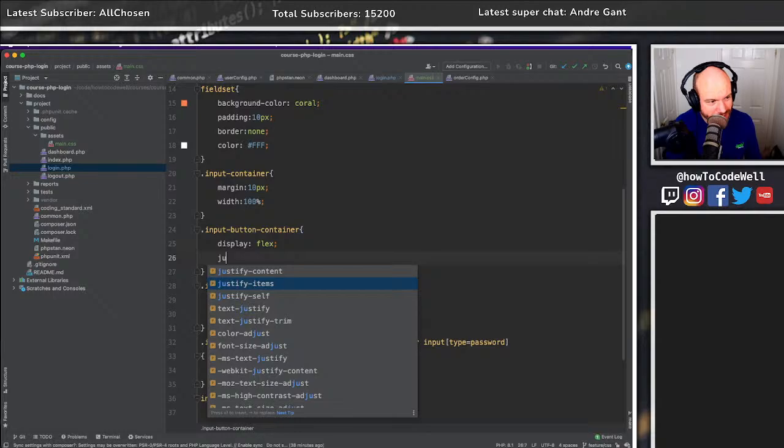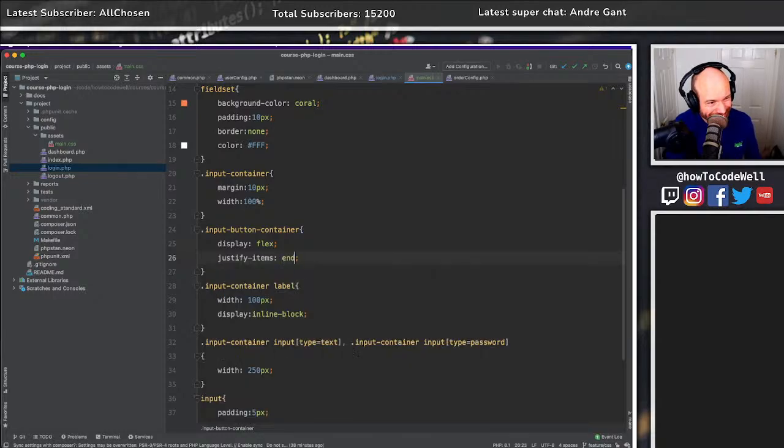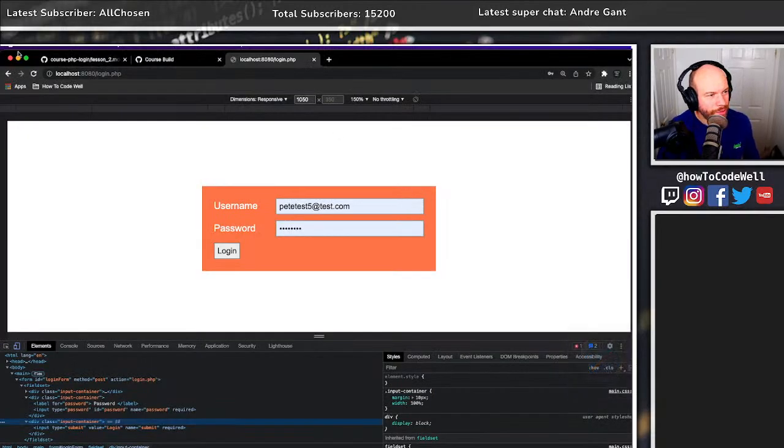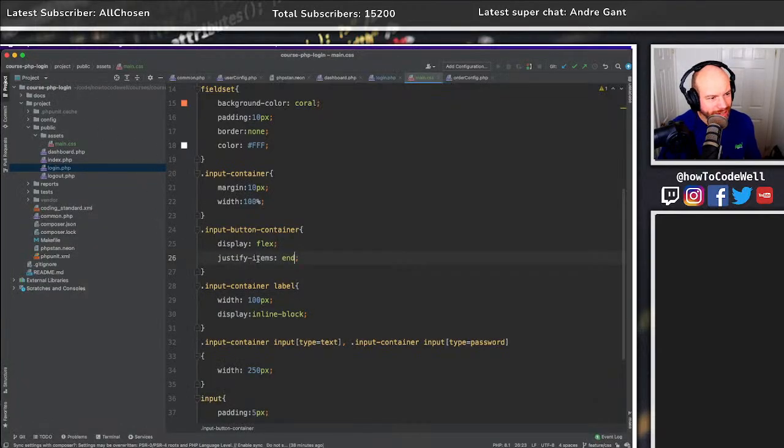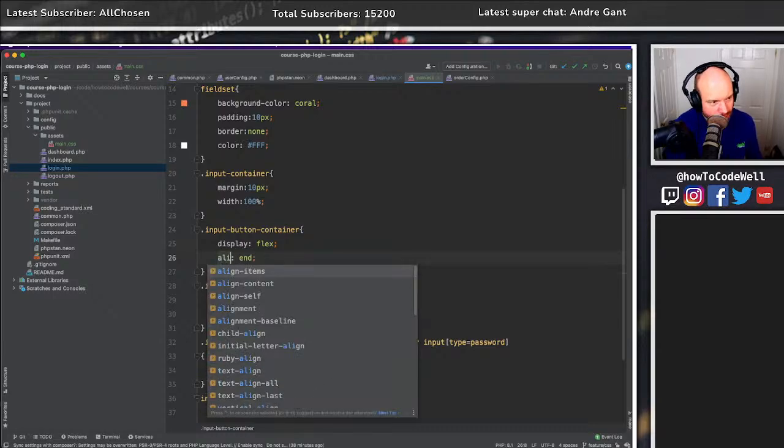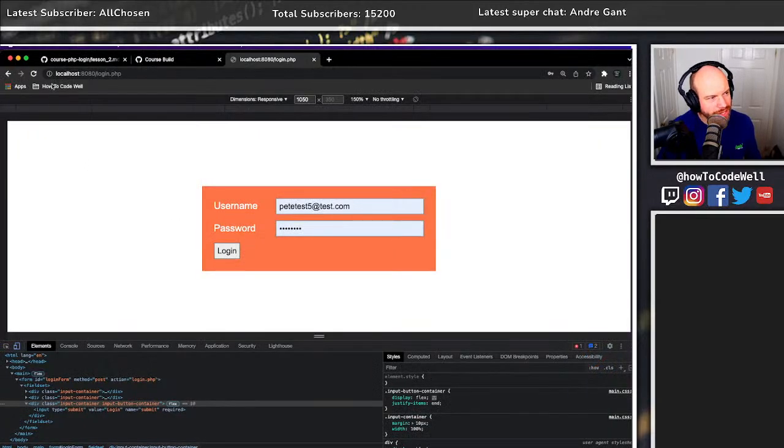I don't know. Or is it justify items? I don't know. End. I always get these things muddled. No, it's not end. Is it align items? It's one of them. Was it align content? Let's do align content.